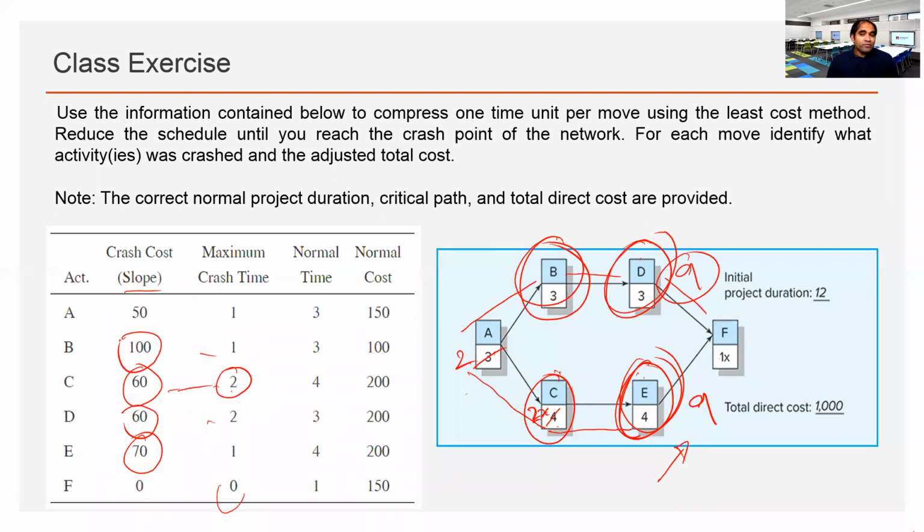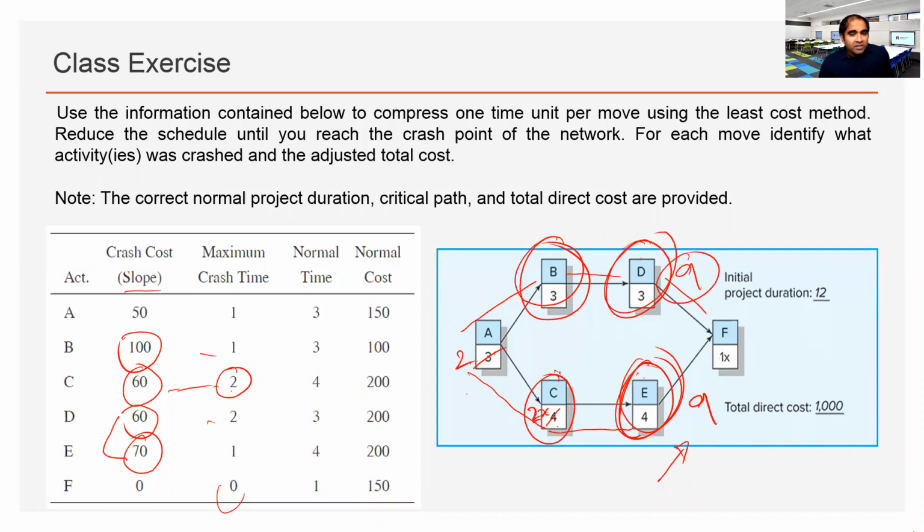We have the option of crashing D and E together. If we do D and E, this is an additional 130. If you reduce by 1 day, that's an additional 130 increase. So you can still reduce it to 8 days. So we need to reduce all the chains to the same duration. Is this the main idea while we are solving numericals?